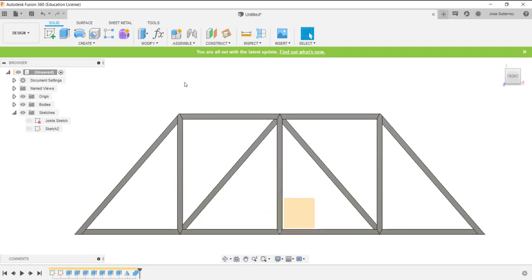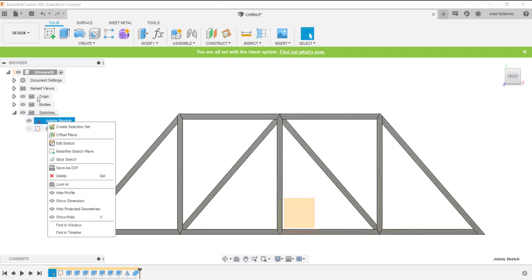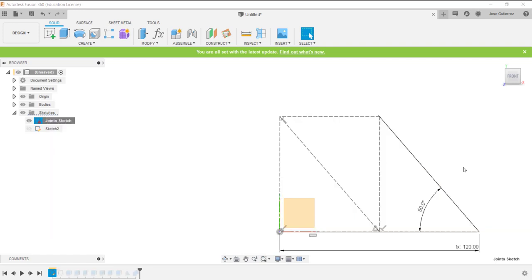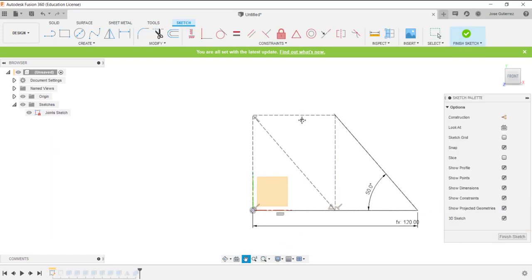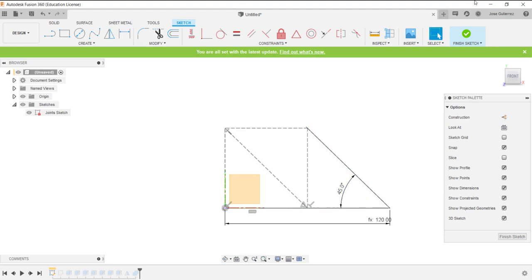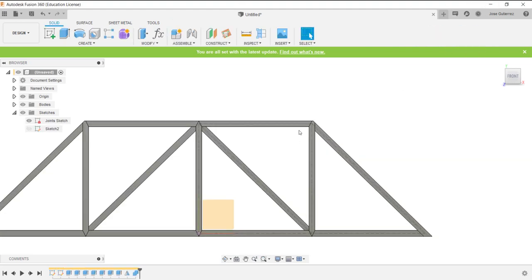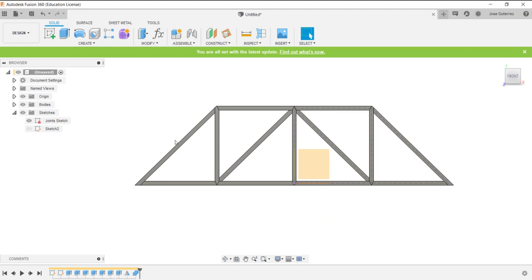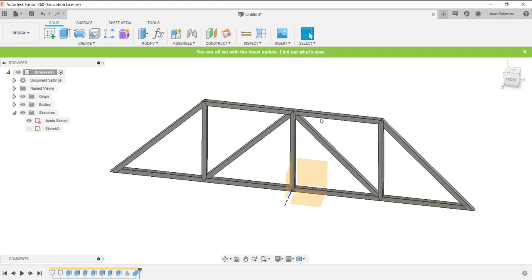And so what's so nice about this is that you could go back to this original joint sketch. You can edit this. And let's just say we did some calculations and we decided, you know what, this is going to be a lot stronger if this was actually only 45 degrees. And now the entire model will update for you. So you don't have to go in and redo all these sketches and redo all of the extrudes. I've actually got a complete new design because we've made this what's called parameterized.